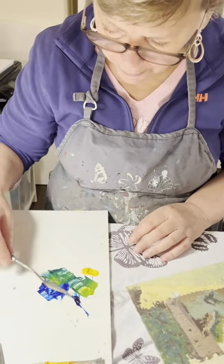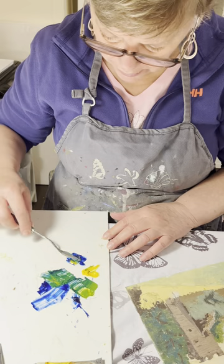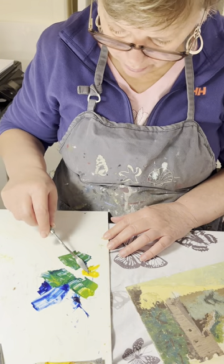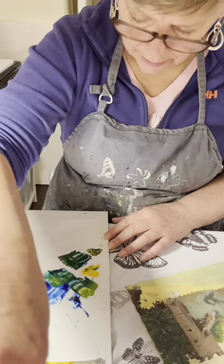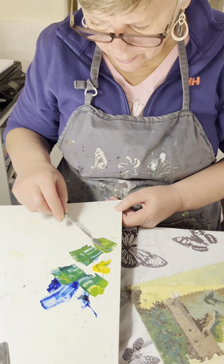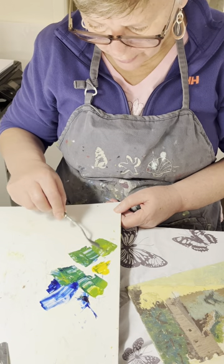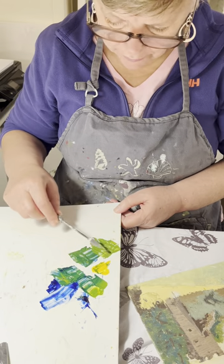I'll take a little bit more of that blue, and this is the deeper yellow. So it makes a darker green, and if I just use a little bit — let's take a little, get some Gamsol. This is a bit more of a sage green than the first one. I'm just mixing it till I see that it's one color and it doesn't have streaks of yellow or streaks of blue.